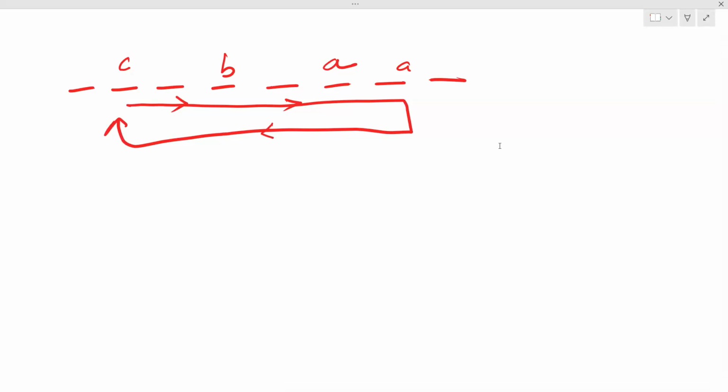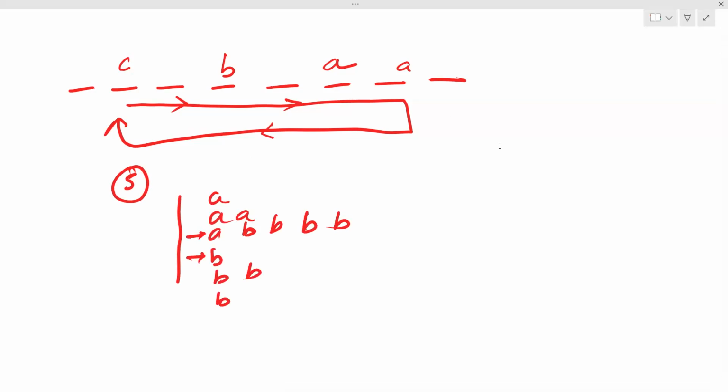Okay, lexicographic order is something like, if you have, let's say, 5 strings and you arrange them in order of dictionary, like what happens in a dictionary? First A comes, then let's say A, B, all of these, right? And then something like B. B comes after all of these. Like this is lexicographically smaller than B. Then B, something like B, C, B, C, B, B, C, C, and then C. So this is lexicographic order.